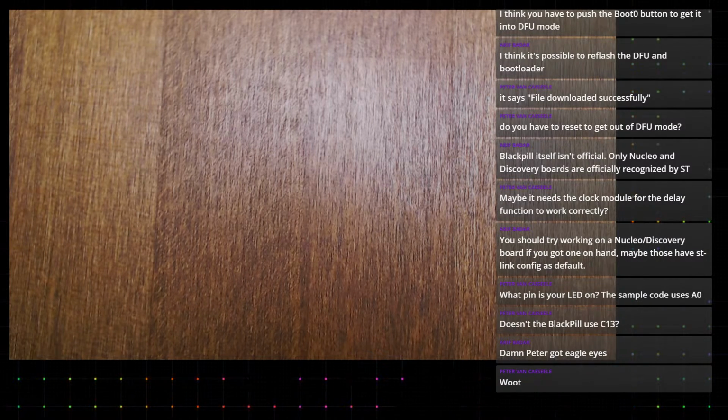Ground here. This is, whoops. That one is ground. Red was VCC.